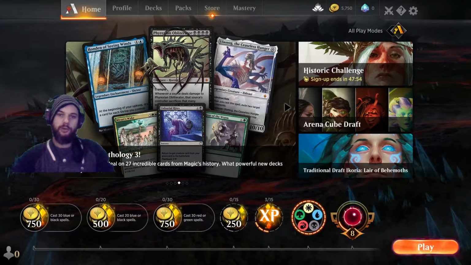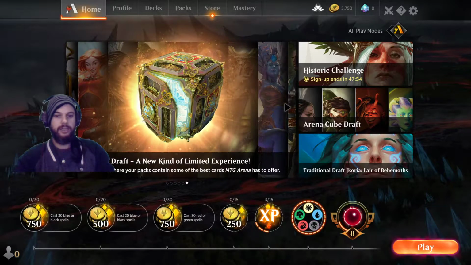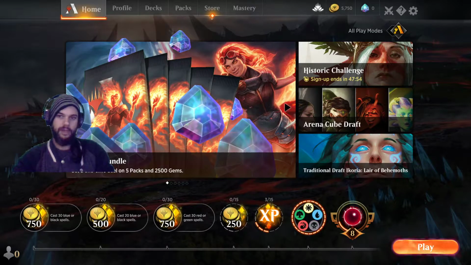Today I'm going to be playing some more MTG Arena on my free-to-play account. What I'm going to be doing is trying to achieve these daily quests. We have cast 30 blue or black spells, cast 20 blue or black spells, and cast 30 red or green spells. So I'm going to play some games with a mono blue deck and hopefully cast up to 30 blue spells, and then I'll switch to my green deck and try to cast 30 green spells. We'll be getting hopefully 2,000 coins from all of that, on top of the 5,750 we already have. And yeah, let's get going with that.